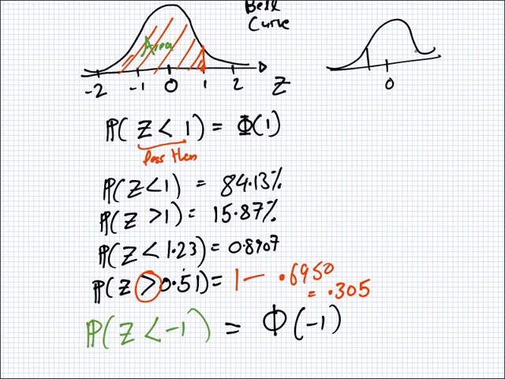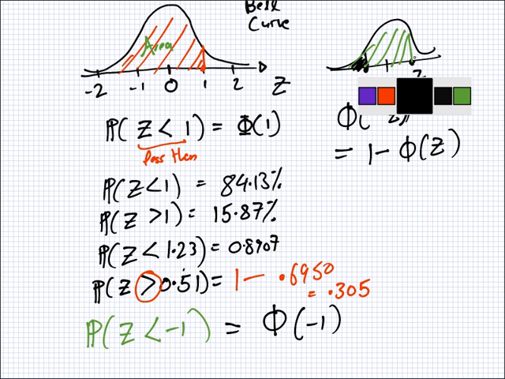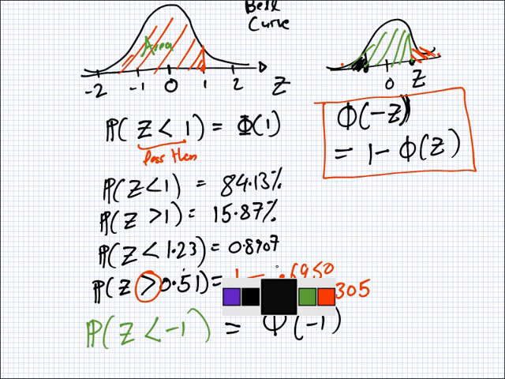Yeah, it's to do with the fact that this picture here is a symmetric picture. So if I was to ask you for something like the value at minus z, that would equal the same as 1 minus the value at z. Now let me explain why. Here is z, here is the value at z, and then 1 minus the value at z would be this value here. And that's the same as that. So basically you can use this rule here to help you with negative numbers.